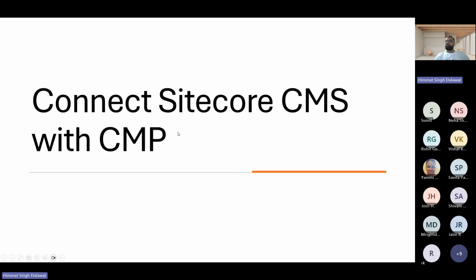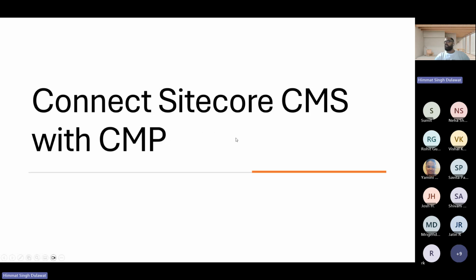Then we will create some schema templates in Sitecore Content Hub and templates in Sitecore XP, and we will map the attributes in the Sitecore Content Hub schema to the Sitecore XP template. That mapping will help us map the fields from Content Hub to Sitecore XP, and also how that content will automatically sync to Sitecore XP.